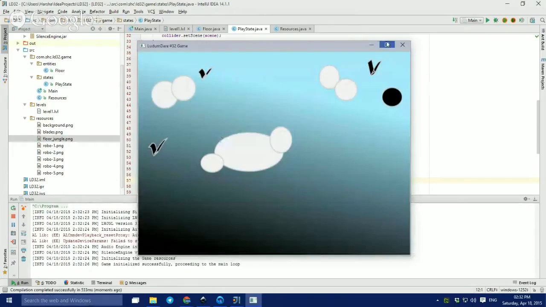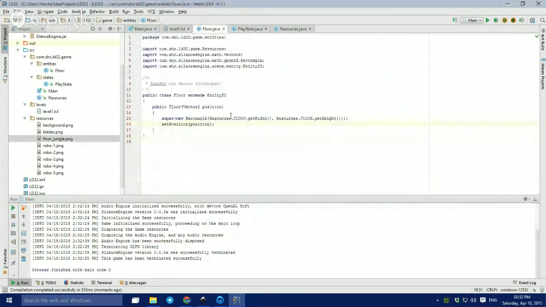So now if you run this, okay, what has gone wrong? Everything is being rendered, but actually we are not drawing anything in the Floor.